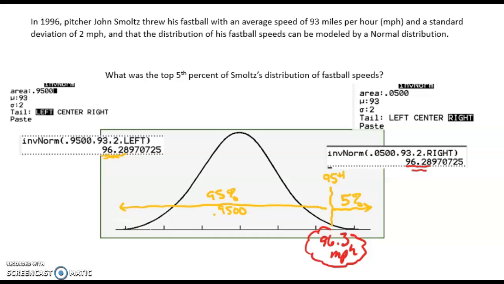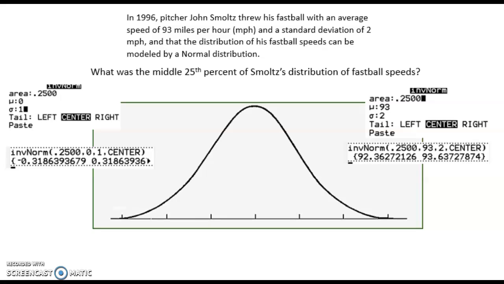Okay? All right, last screen. Here we go. Then you got these. So what was the middle 25%? So think about this. When you were doing your tables, you pretty much had to, and I'm just going to go ahead and throw in rough estimates, let's say this is my middle 25%. That's going to leave you basically 75% that's going to be both ways.